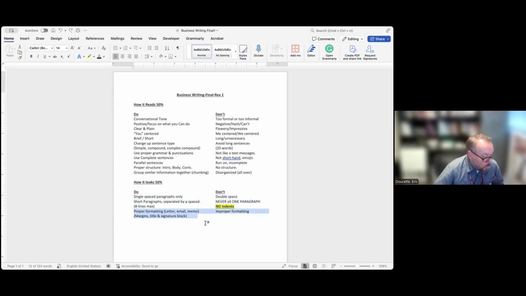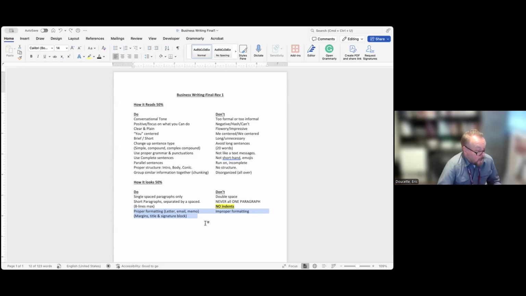And then, of course, your proper formatting is extremely important. So some students, I'll say, send me a memo, and they just type something on a page, and it's not formatted like a memo, and I'll give them a 0 and say, please format this like a memo. And in your book, there are samples throughout the book of letters. There's samples of memos, and there's samples of emails. And I also provide samples in all of the writing assignments that you're going to do. There should be no reason why you don't format it properly. But keep in mind, it is strict. So there are rules to formatting your document. There are rules for letters, there's rules for emails, and there's rules for memos. And that's what I intend to pass on to you in this class.